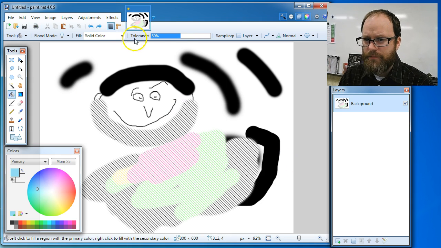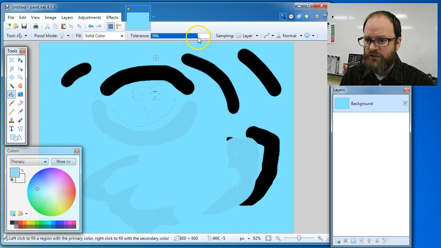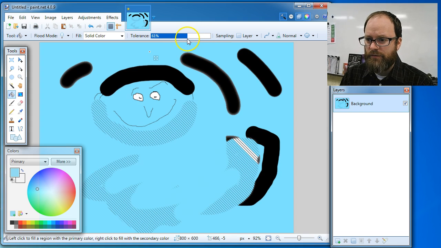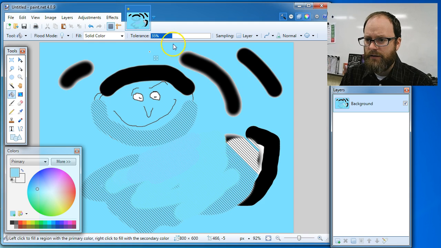You get a lot of different options with that. You can change how strong it will fill. So if I click here, it'll fill everything because the tolerance is 100%. I can change that tolerance so it's not as strong in filling in. You see how things kind of open up as I release that. You can even see the edges here. It fills in, it's like a stronger fill-in.